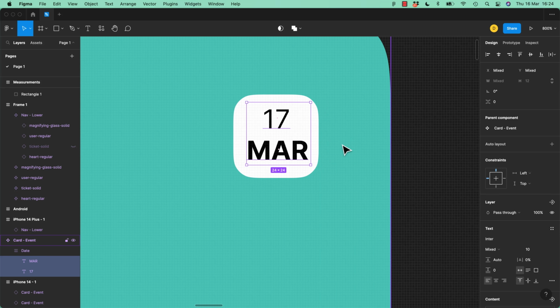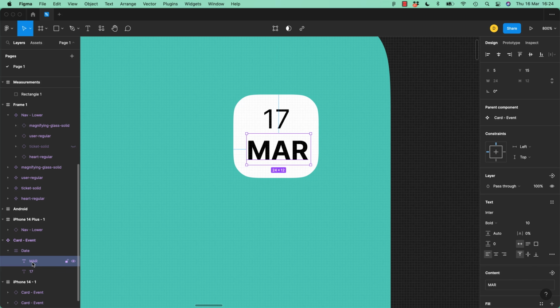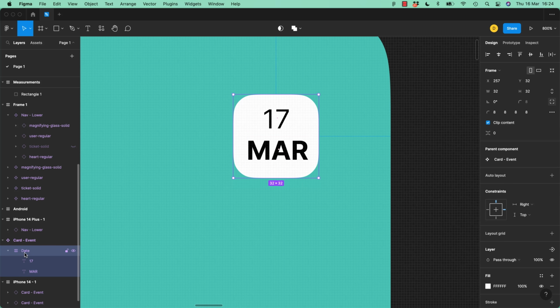Okay, so I'm going to do these, and mine ended up inside my frame, which is good. You can drag it out if you need to. I'm going to drag it over this way. I would like mine inside, so drag yours inside this date frame, because at the moment I've got a fixed width and a height, 32 by 32. Great size, but I want it to expand, because some of the digits aren't going to fit perfectly in here.